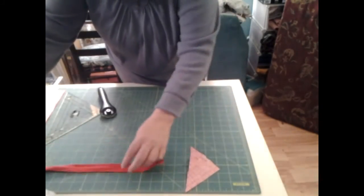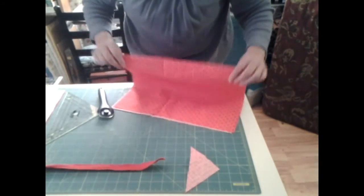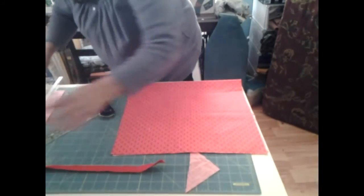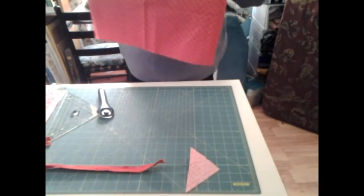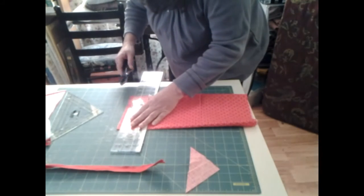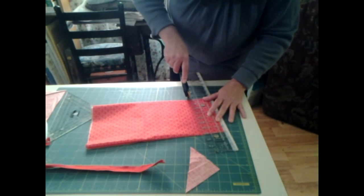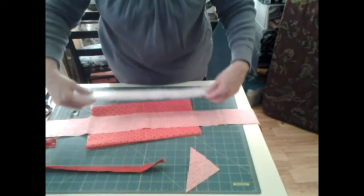So we have that. Now I need — this is what I want, like that. Now I need for my stripes, and I have it double layered, two of them, and I'll try to keep them together so they'll be a little bit thicker. What I want to cut is three inches. Let me get this together, fold it, I want to cut a little bit off to make it level. Cut it over and I'm going to go three inches. So now I have my handle — yep, that'll work just fine.